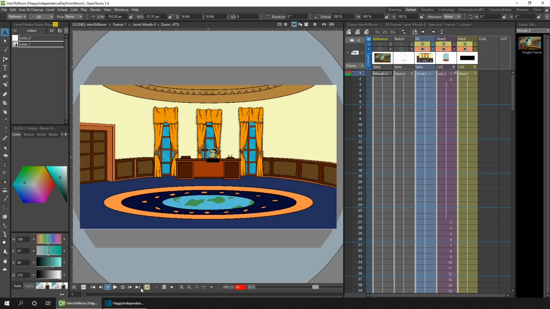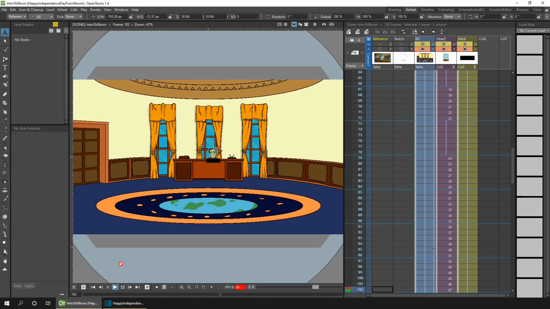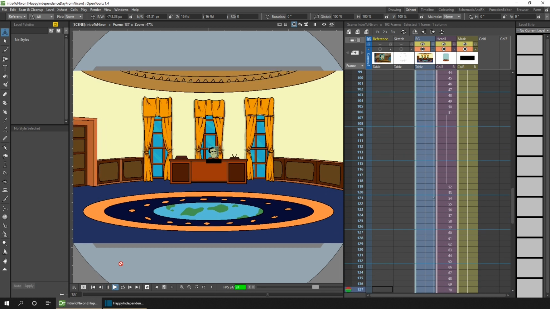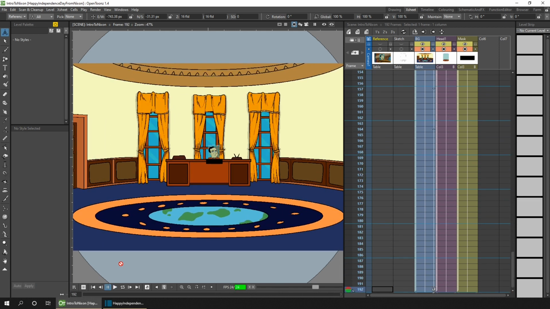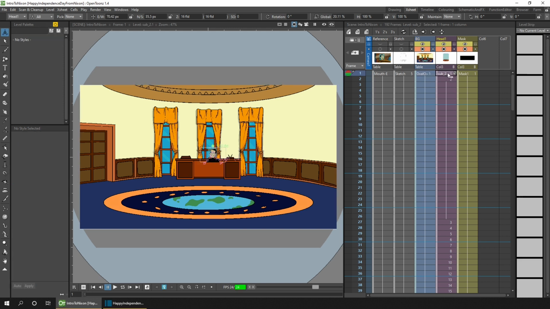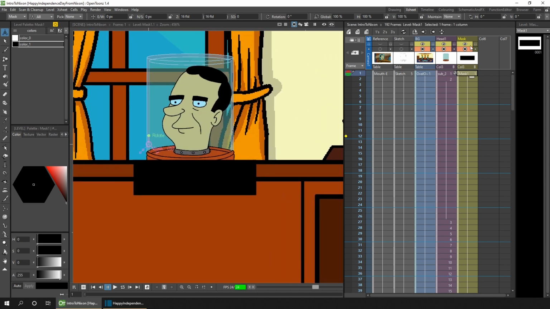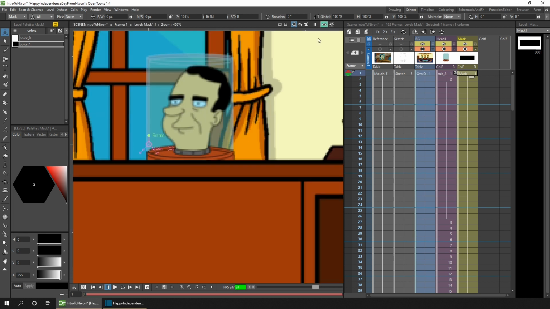So this is the basic scene where the camera just zooms in closer to President Nixon. And all this is the background drawing that I rendered out from the last scene, the sub-X sheet with President Nixon's head, and a mask so that his jar doesn't go in front of the table. So if I preview that, you'll see that that masks out this area at the bottom of the jar.